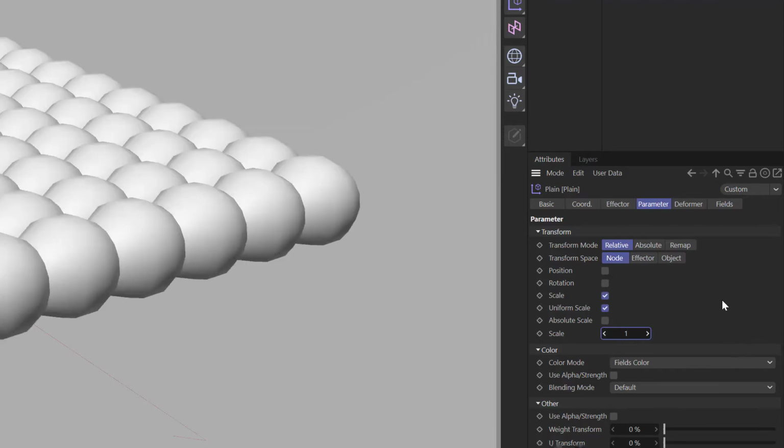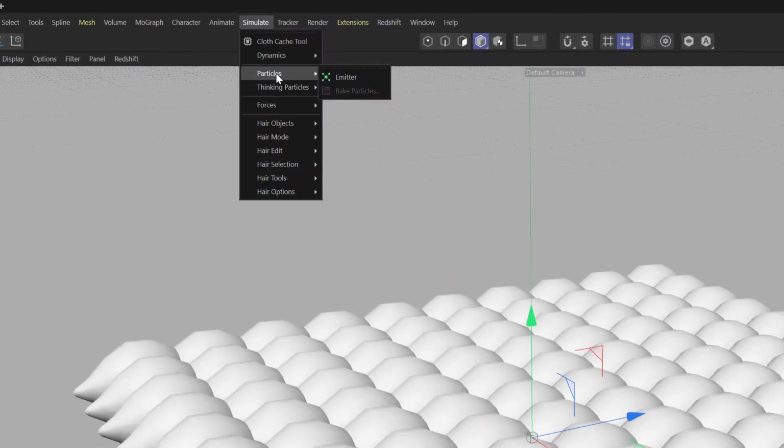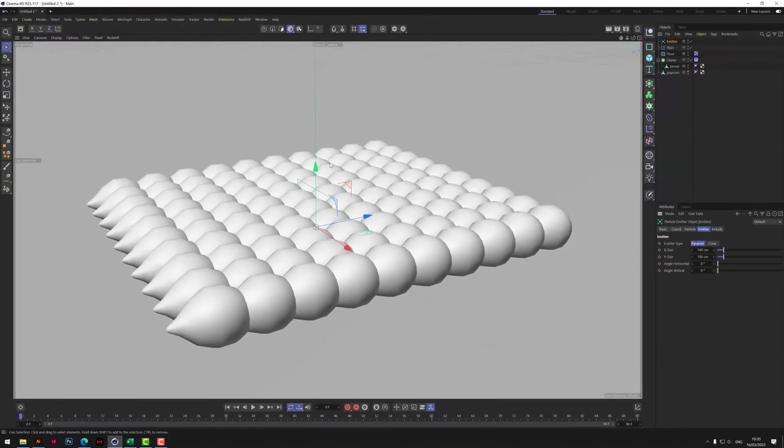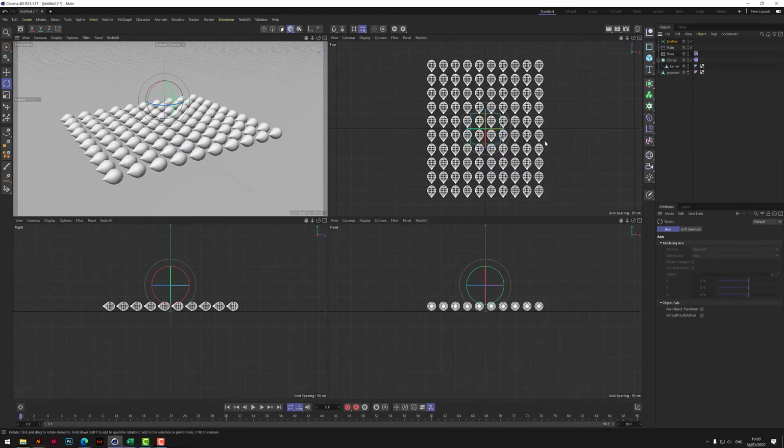Okay. But using another effector or an emitter is going to make this work. So let's go and grab that now. Let's get our particle emitter. Let's bring it up and let's constrain and bring it over to 90 degrees. Let's choose a top view. Actually, let's turn off the plane effector so we can see the kernels. Right, so let's go to the scale tool and let's scale up this emitter.